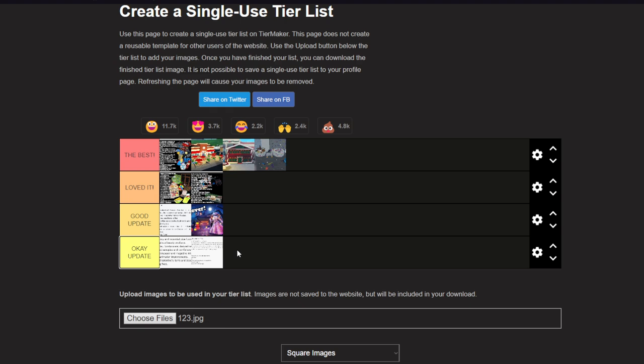So, this update, the best update, because of the invitation feature. Me and my friend were just looking at this before this video was being recorded, and we were like, this feature is the best because you can choose between inviting everyone, just your friends, or just people who are in your family on Bloxburg. So this is why the update is the best update of 2023.